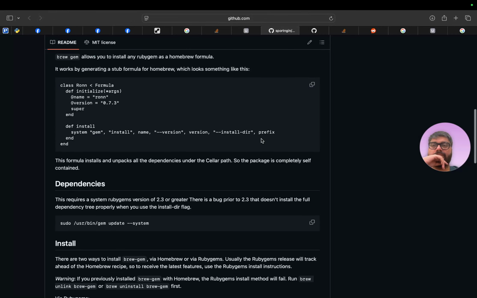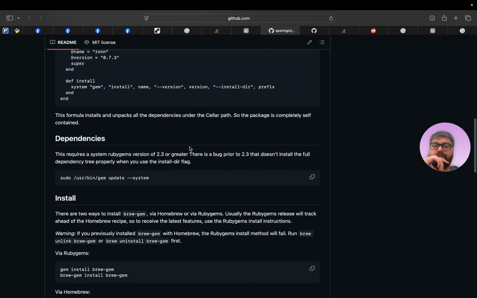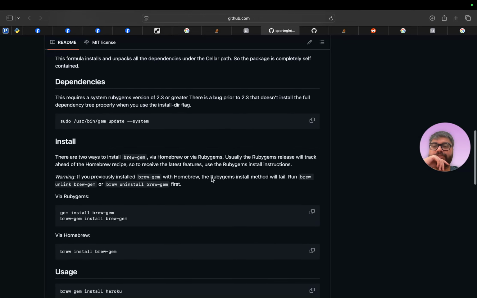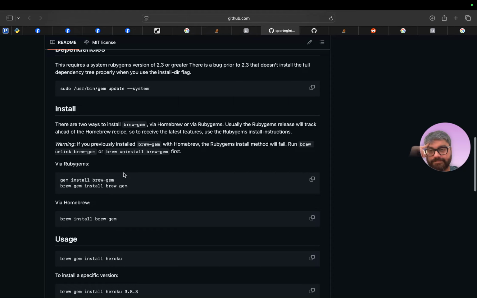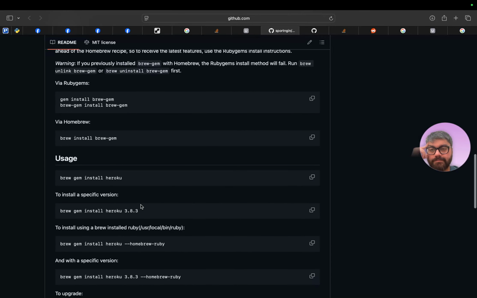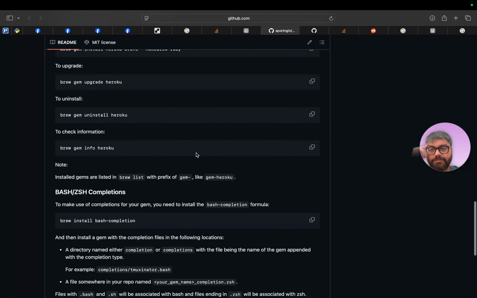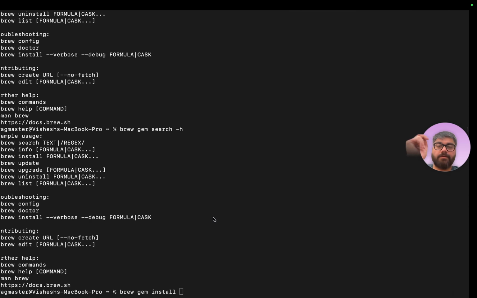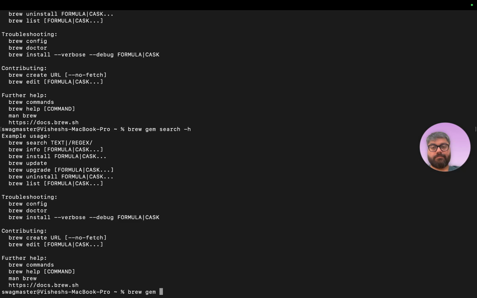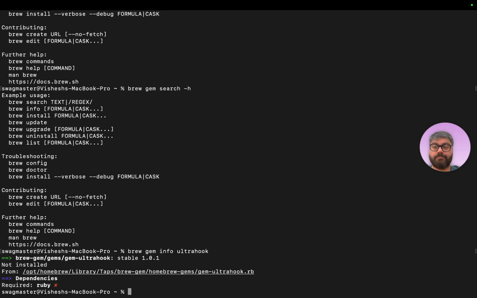Let me just double check before I try doing something stupid. This I didn't need to do because I was already at 2.6. System Ruby should be version greater than 2.3. That's fine. Via Homebrew, brew install BrewGem. Usage, BrewGem install, BrewGem upgrade. Okay, let's do BrewGem info UltraHook. See if we can fetch some info.